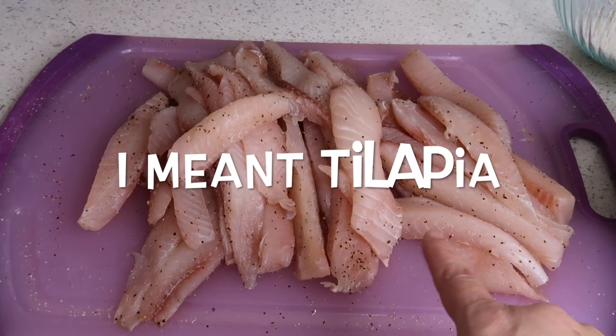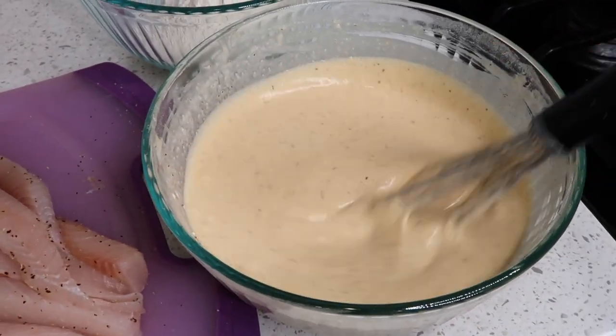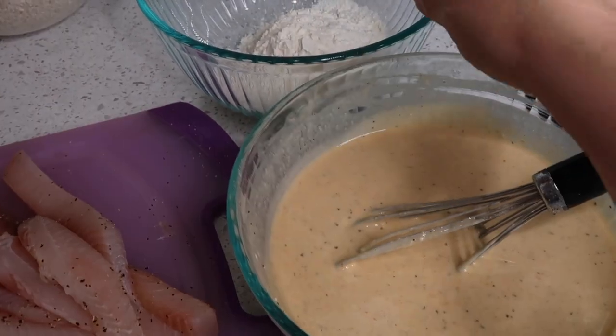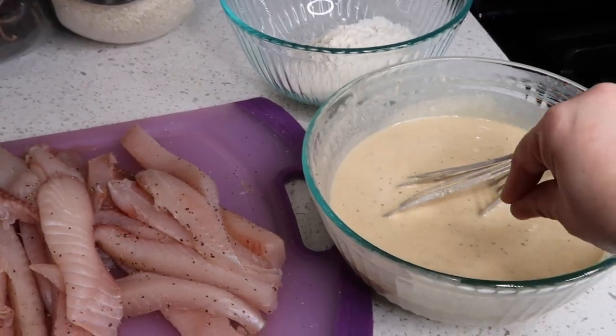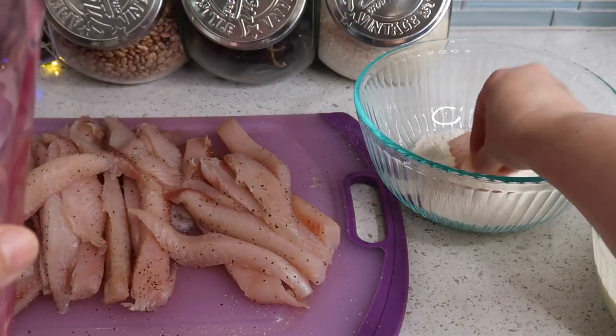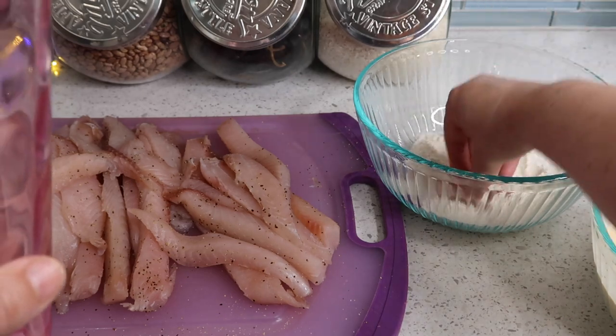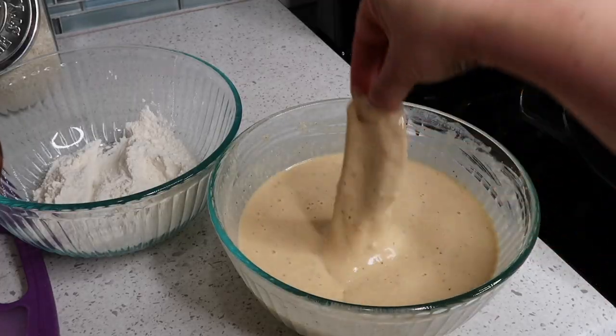Okay, we got our shrimp with a little bit of salt and pepper. We have our beer batter mix. And then I put a little bit of flour in here. So I'm just gonna dip it in the flour a little bit, then into the batter, and then I'm gonna fry it. Take a piece and just dip it in a little bit of flour. It doesn't have to be perfect, then into the batter.